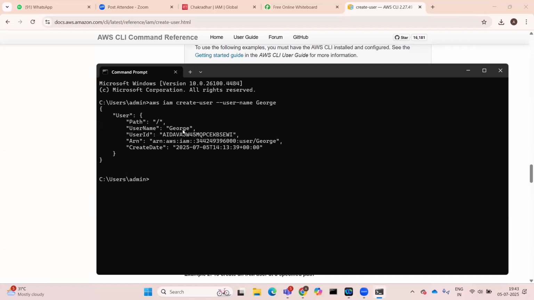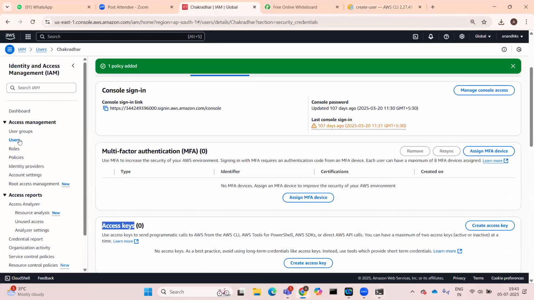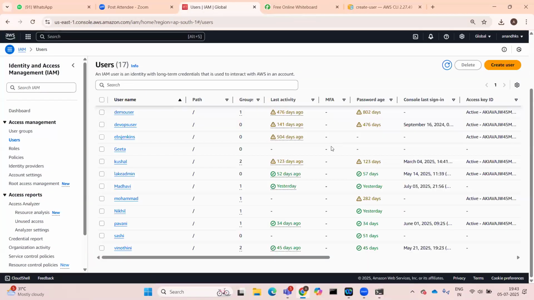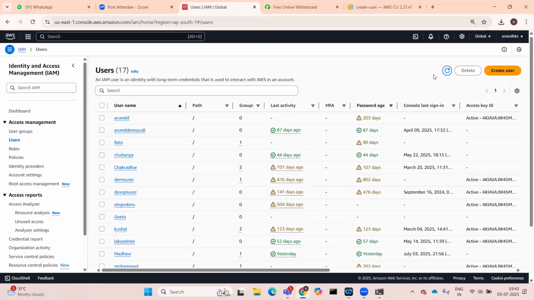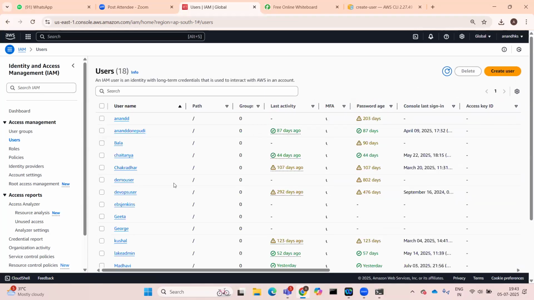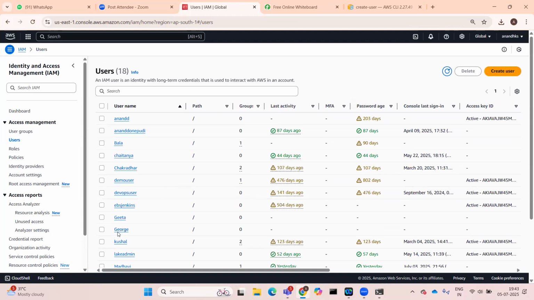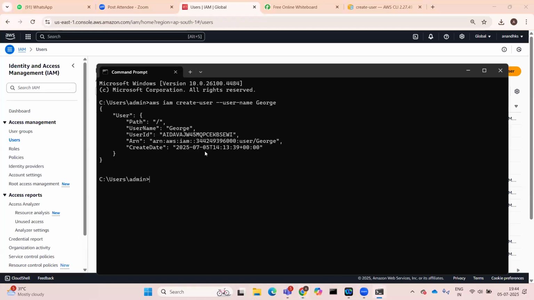I got a response saying the username is George, with a user ID. If I go here and refresh the user list, there is George. So some people use the command prompt also. You can write a script and do whatever you want without logging in here.